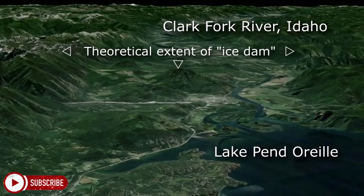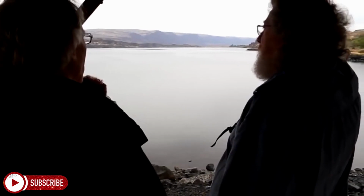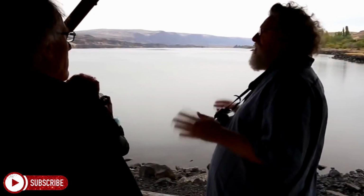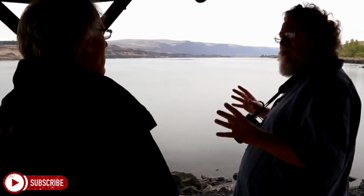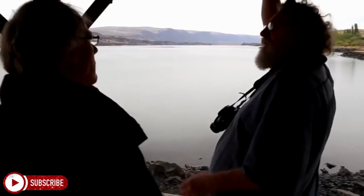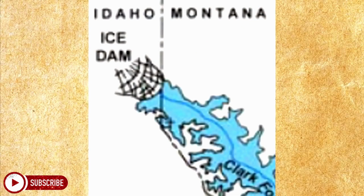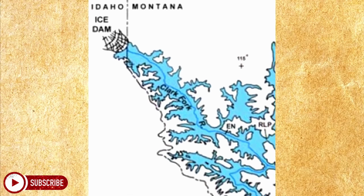When we were at Mount St. Helens the first day, I was talking to somebody with a little bit of background, and I said it's just implausible that glacier ice could retain water at that kind of pressure without leakage. And if there's any leakage, it's going to undermine the dam. She said, well, it was probably really, really cold. I said, okay, let's surmise for a moment that it really was cold. Then where did all the water come from? That's a double bind there.